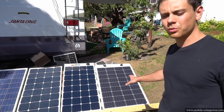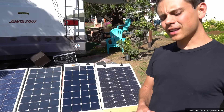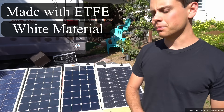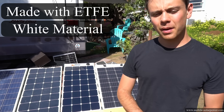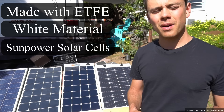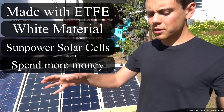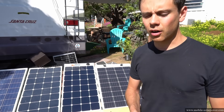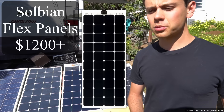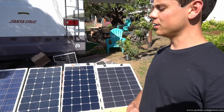The traditional monocrystalline Rich Solar panel looks promising on output, but I'm not sure how long it will last. If you are looking for a flexible solar panel: buy one with ETFE encapsulation, one that's white with outside rails — avoid the black ones as they fail faster. Buy one with SunPower solar cells. Traditional cell panels might produce more power initially but may not last as long, so buy a more expensive one since the surrounding materials are better quality. Military-grade options like Solbian can cost $1,000 for 100 watts and are rated for 20 years, but that's hard to justify cost-effectively.